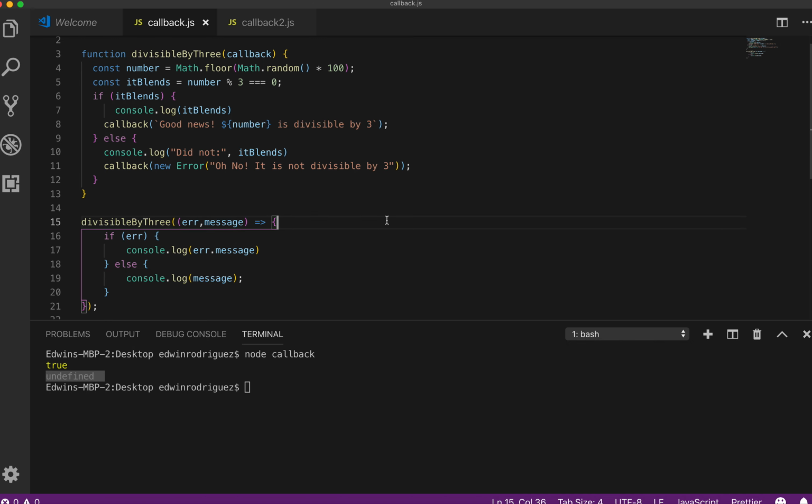All right, so there you go. I hope that clears it up a little bit for you guys. JavaScript callbacks and the error handling convention can be a little tricky at times, but the more you see it, the more you use it, you'll start getting used to it, and it'll all start making sense shortly. All right, good luck.